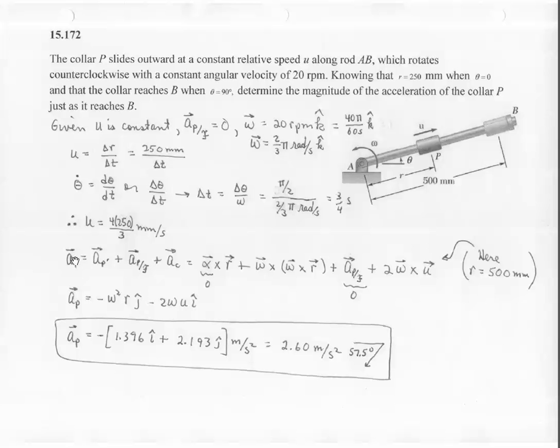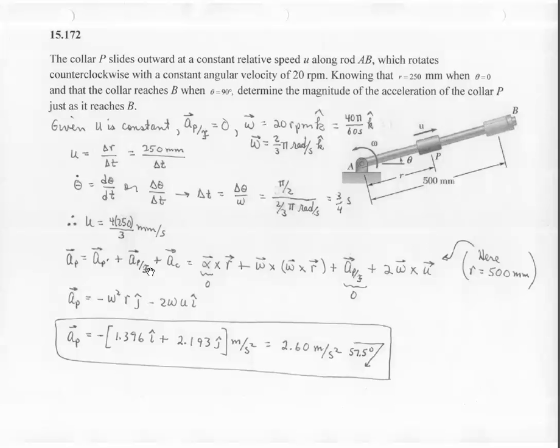So we're going to write out the acceleration of P then when it's in a vertical position. It's going to be acceleration P prime plus acceleration P with respect to F plus a sub C, the Coriolis term. It's this first term right here. This one is the alpha crossed r plus omega crossed omega crossed r. Alpha is 0 though, so we've got the omega crossed omega crossed r term right there. Now my r in this particular case is going to be 500 millimeters in the j direction.